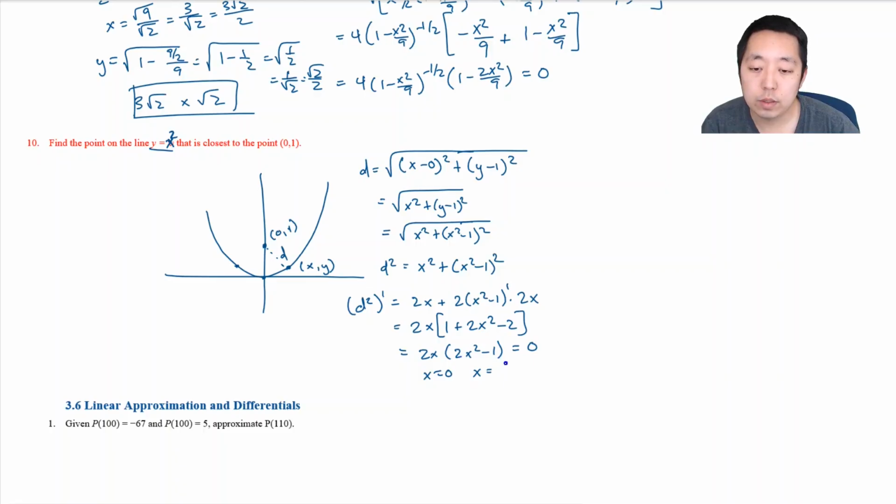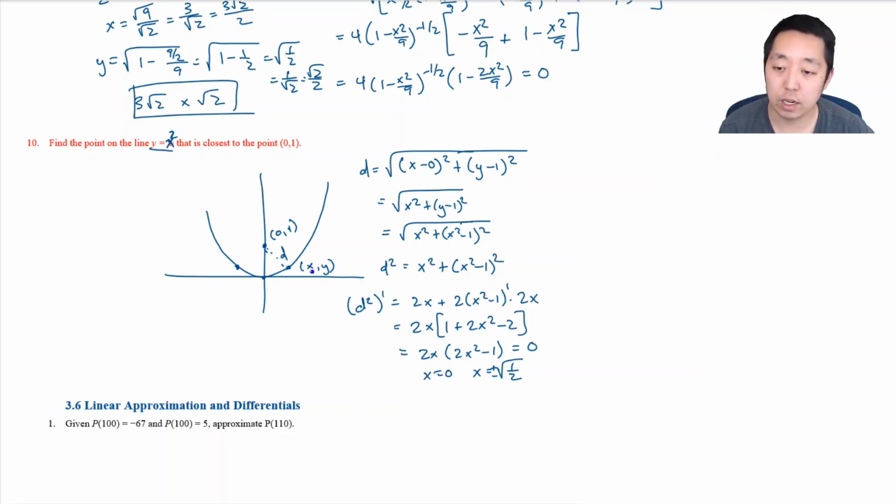the square root of 1 half, right? The square root of 1 half squared is 1 half times 2, yeah. Plus or minus, technically, it's probably symmetric there, because it's an even function. If it's over here at the square root of 1 half, the negative square root of 1 half would also have that. So now we have to decide, are these minimums or maximums? Interesting that you would have any of these.